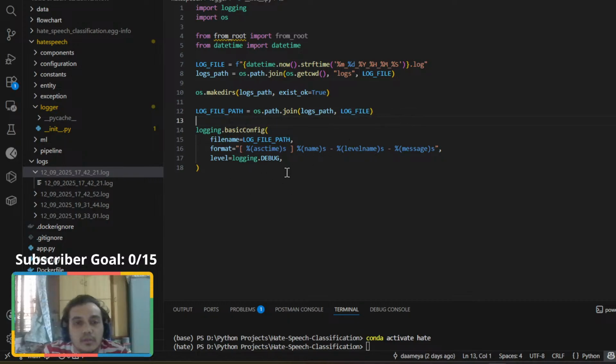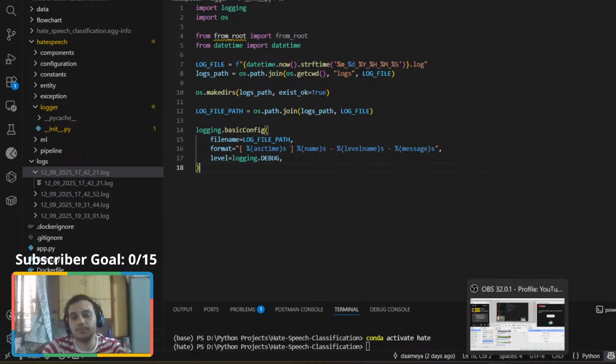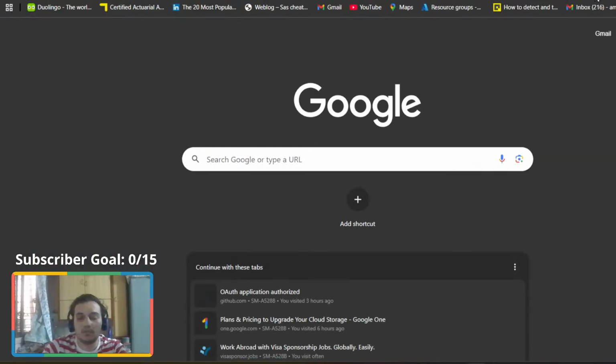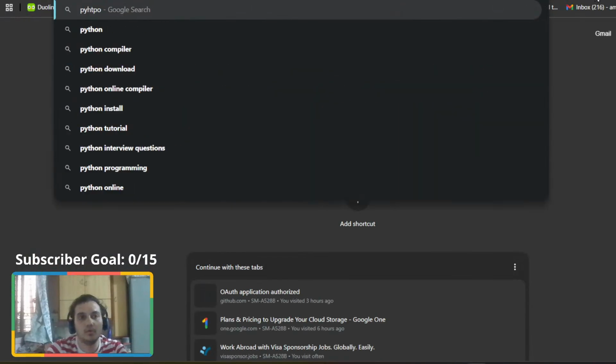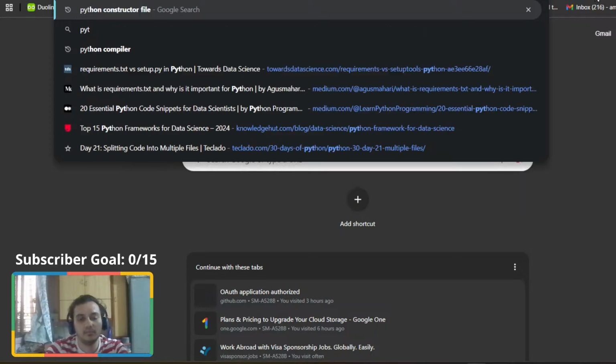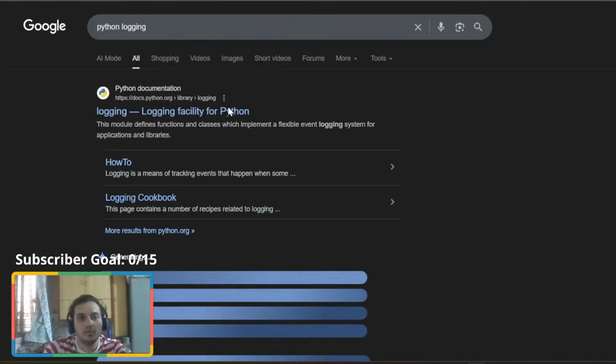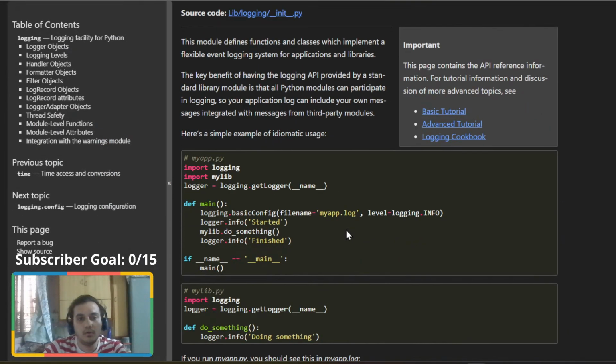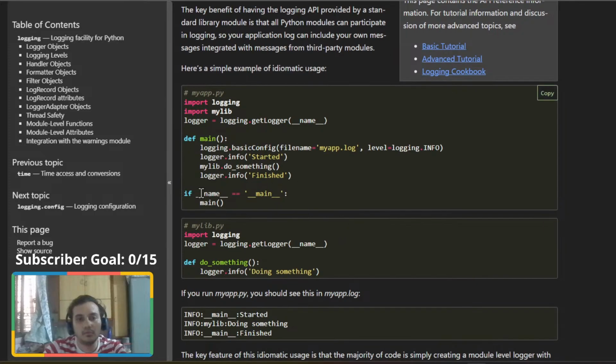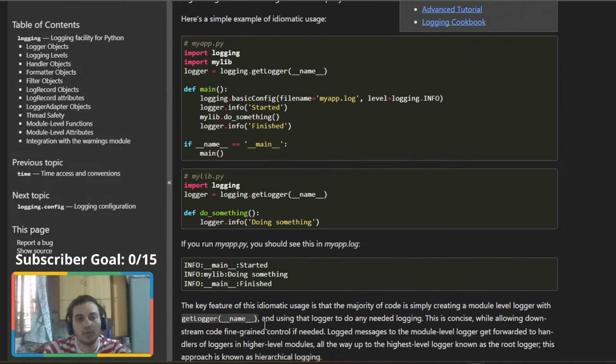And this is logging basic config, and you will find this if you search for Python logging. Here you can get how to write a logging file.